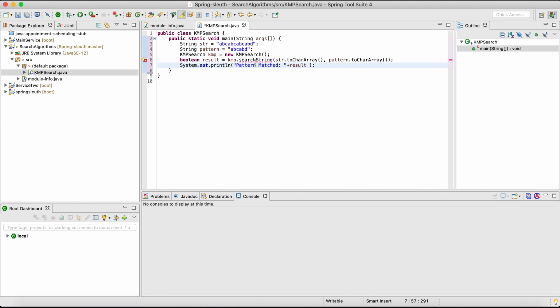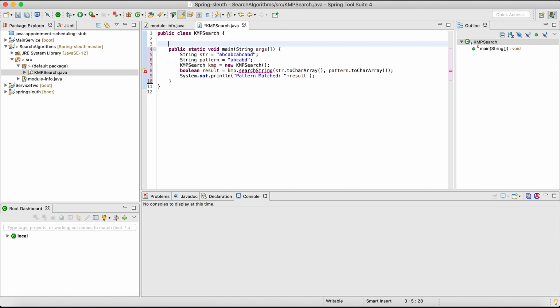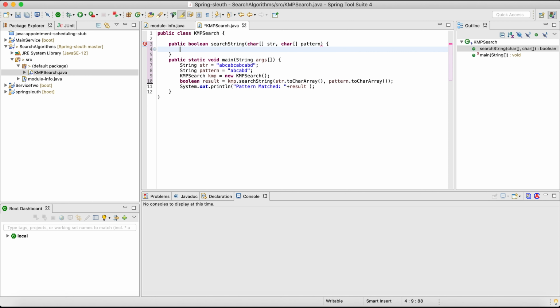Alrighty. So now we need to write this function searchString, which actually performs the KMP search. So this would be a Boolean, let me copy it, which takes two parameters, char str, comma, char pattern. So we got the two methods.